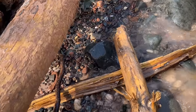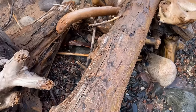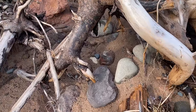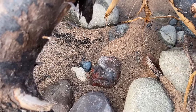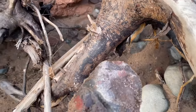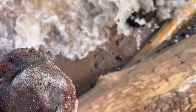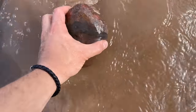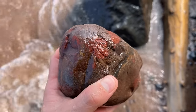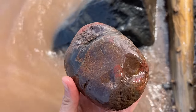As I was looking under these logs to see if I can find any more goodies hiding in there — the first agate with all that limonite is one I actually found in between some logs — I saw right in there what I'm pretty sure is a fairly decent sized chunk of jasper. The red makes me think it's jasper. Let me clean it off. It looks like it has some jasper-like qualities, but I was hoping it'd be more red. I'm going to leave this one here — not a very nice piece.